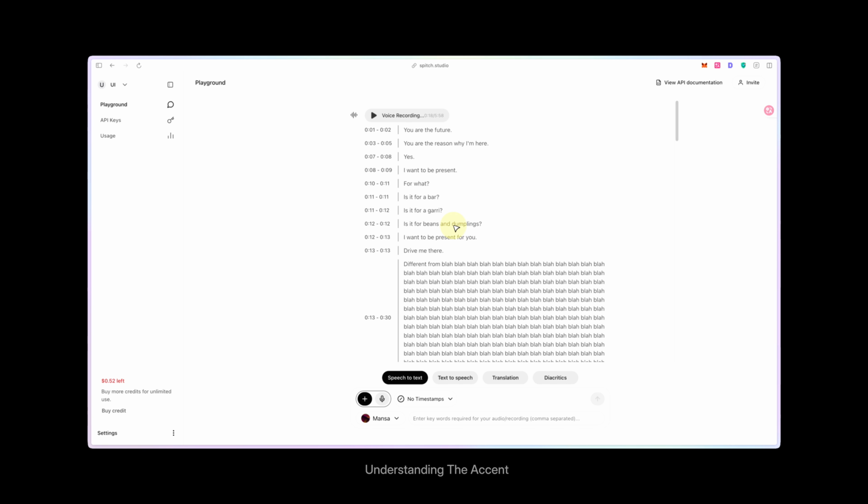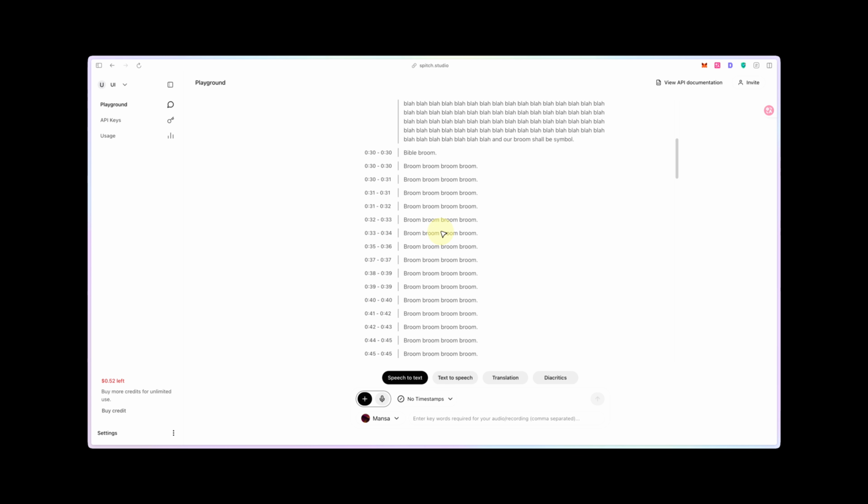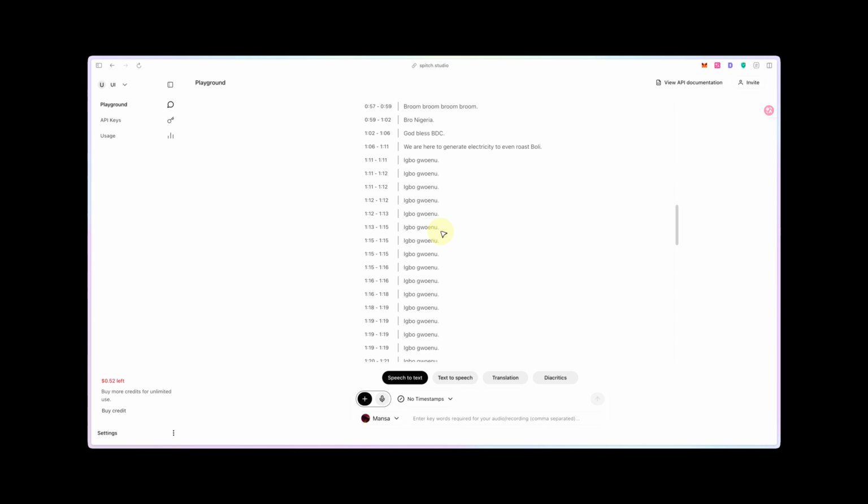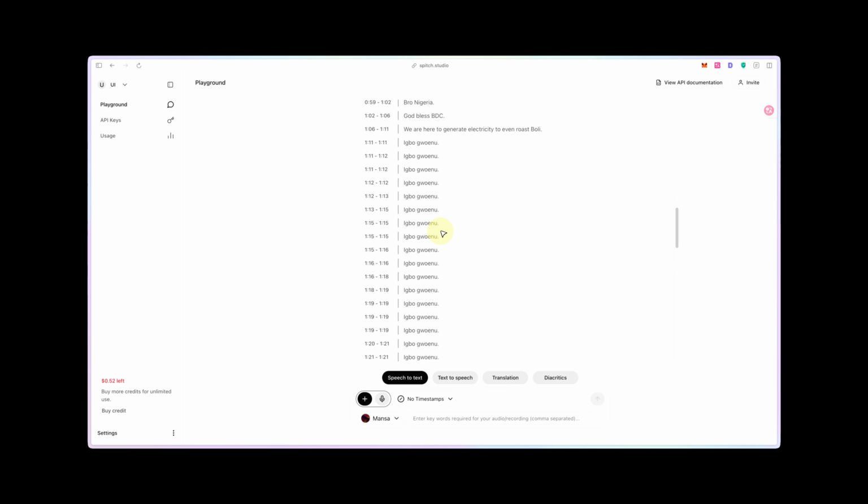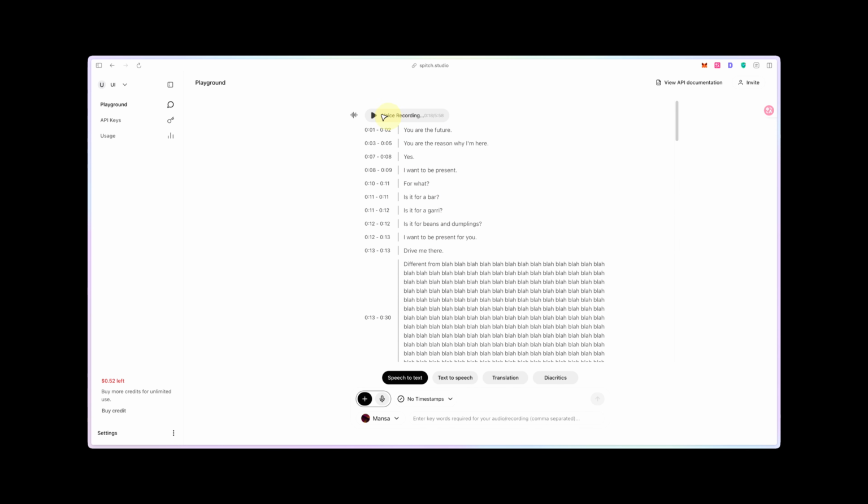Dodo is not dumpling. Quite, there's an issue here, but you see, it's closer to what was said. It's understanding the accent. That man doesn't speak like Colbert speaks. He doesn't speak like Elon Musk speaks. He speaks like a Nigerian. He has the accent, and this is quite close to accurate of what he's saying. This is now even just for English.